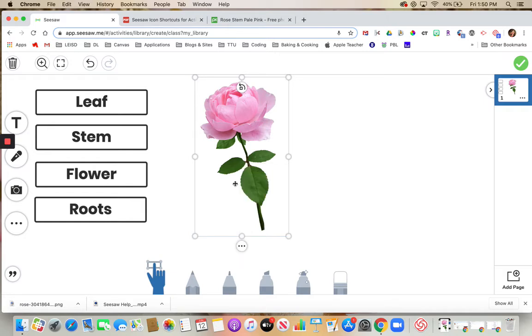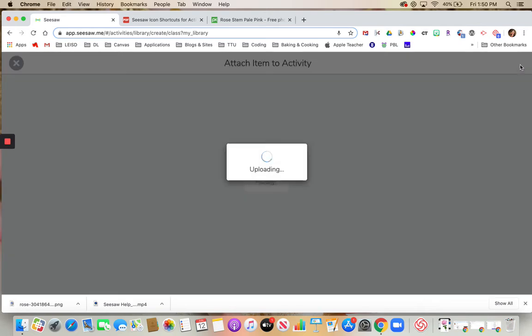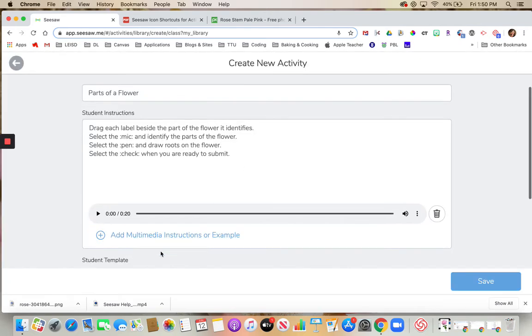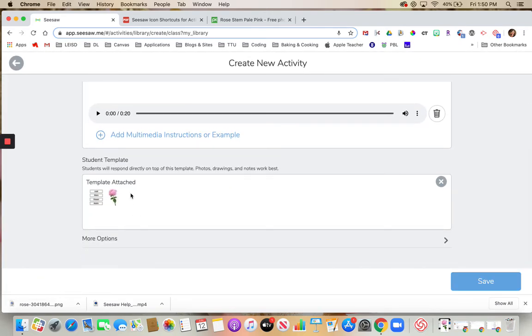Sorry, I'm having issues. Lock it. All right, double check. It is locked, so they cannot move it. Okay, so I believe my activity is done and ready to go, so I'm going to do my green check. It is now added to my template down here, and I'm ready to save it.